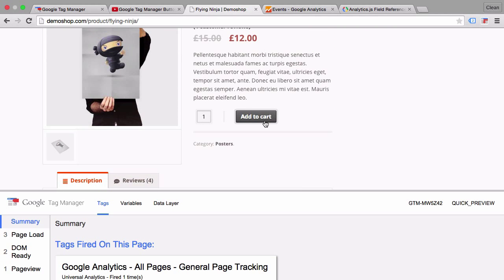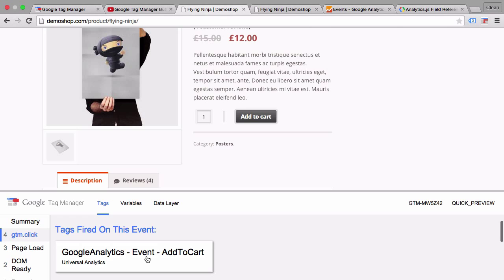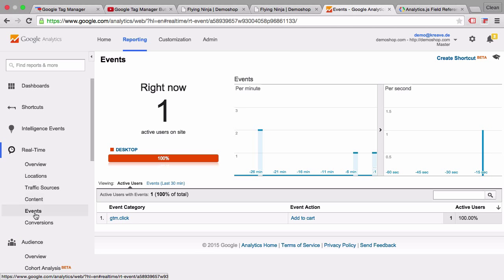So if I click on this with the command key pressed, you see in the menu here that our Google Analytics event add to cart has fired. And this is also available in the Google Analytics real-time tracking. And here we see that our event was just registered. Now, how could we accomplish not sending in an event, but rather a page view? Or in this case, a virtual page view.